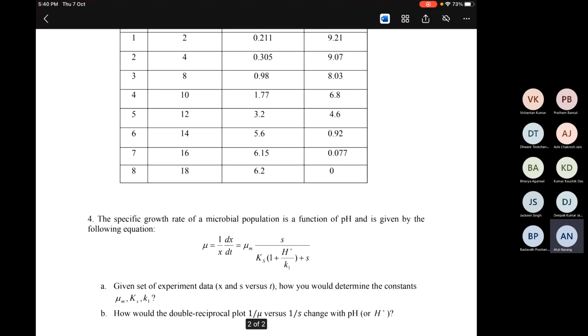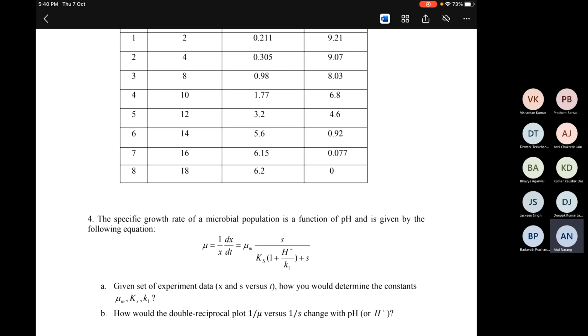So, stated differently, coming back to the problem, in this particular problem, Ks effective can be determined for every H plus, provided that Ks effective is sufficiently large. If it is sufficiently large, then you will have a significant period of time where you will see it actually showing submaximal growth rates and the effect of Ks is felt.